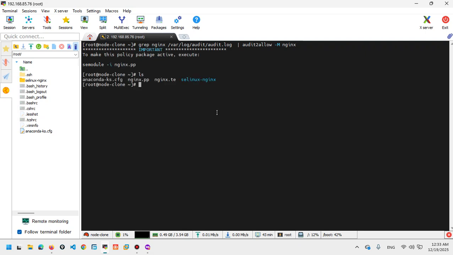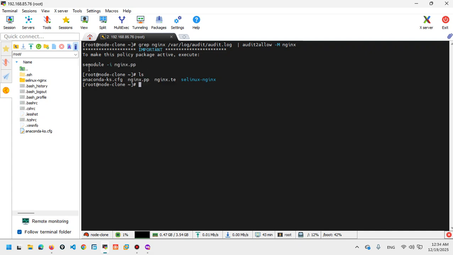Look at this, guys. It generates two files for us, nginx.pp and nginx.te. These two files are a rule we can apply to our SELinux, and SELinux reloads the configuration, and after applying this configuration, SELinux doesn't prevent these blocks.